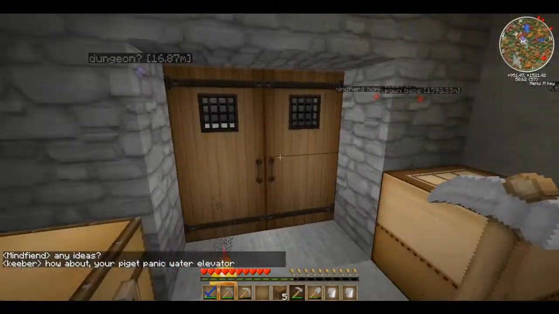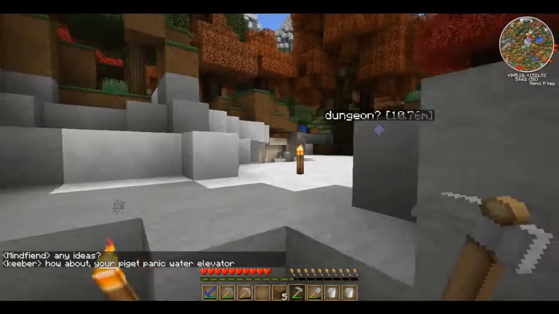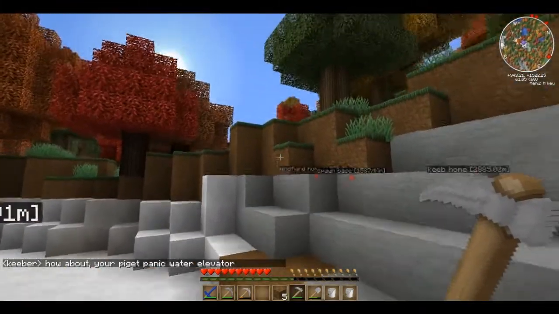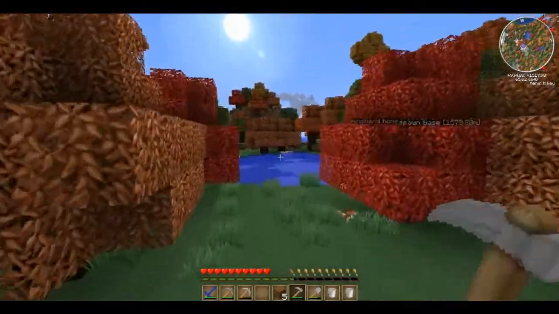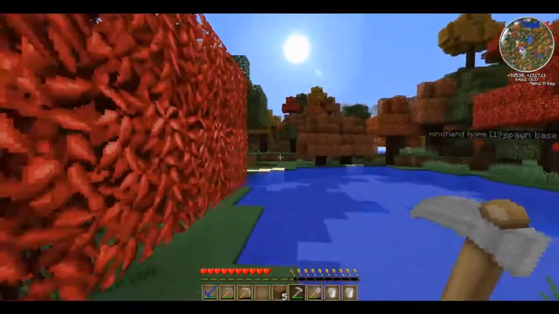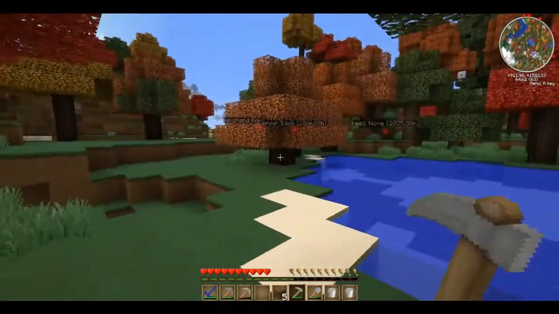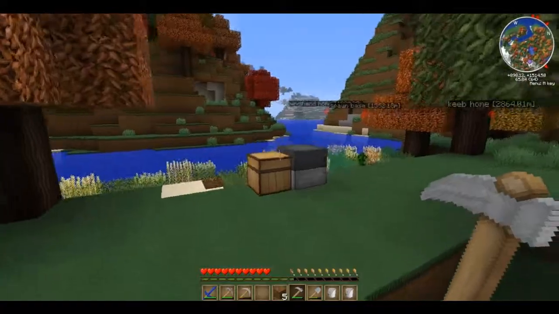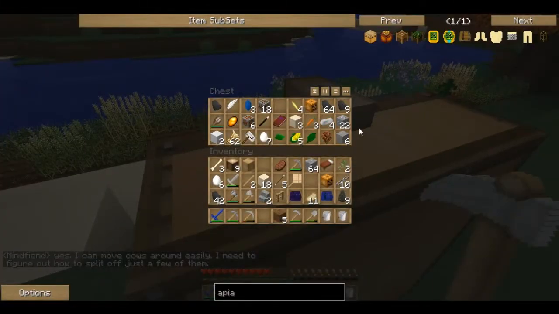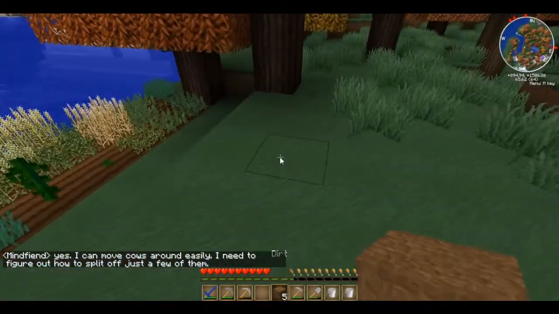How about your Pidget Panic water elevator? See if I can get over there and back before the sun goes down. I'm sure it's something you will figure out with machines and the judicious application of redstone and all of that. Yeah, one of those technical things. Well, I can move cows around easily, but I need to figure out how to split off just a few of them. Food check.